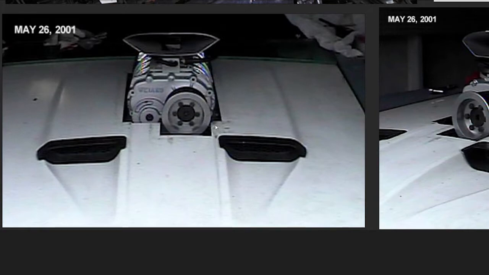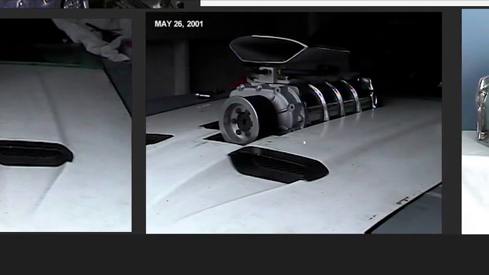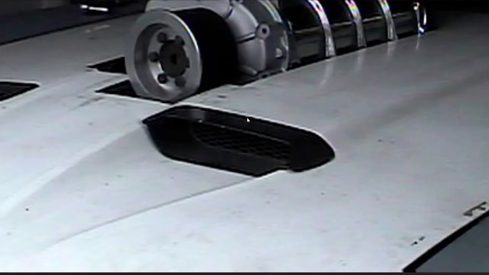So we'll need to lower this slightly by the looks of it, and then cut this hole in. We'll have to create them at some point also.